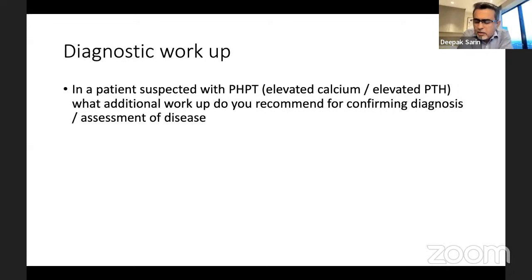Okay, thank you. Just one or two follow-up questions. So when you said vitamin D is important when you have a patient with normal calcium and elevated PTHs, what value of vitamin D would you think would be sufficient to assume that this is not a secondary elevation of PTH from vitamin D deficiency? Like, what value would you consider sufficient?